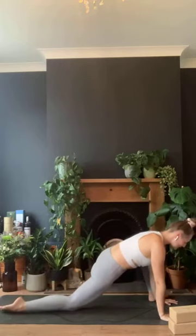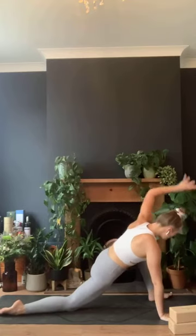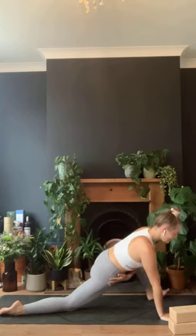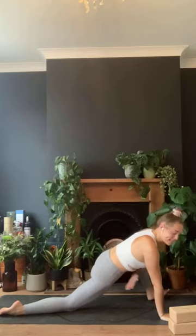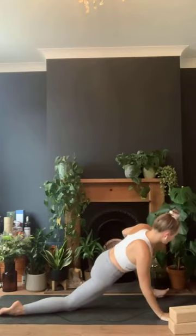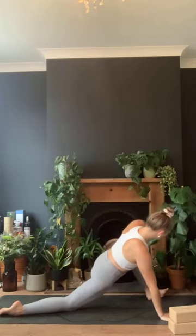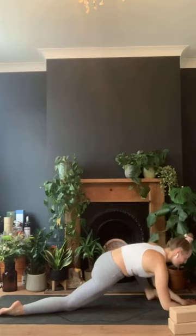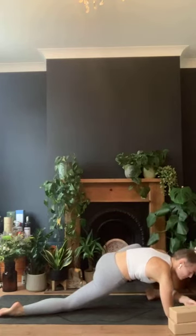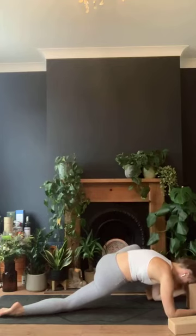You have the choice to stay here where we are. Maybe use the right hand to draw the right knee away from the body. Notice so as not to drop that left hip, we're staying even in the torso. Try not to dip out too much into the shoulders. Or if the space is there, you may choose to melt to your forearms. You may even use a block as a cushion for the forehead.